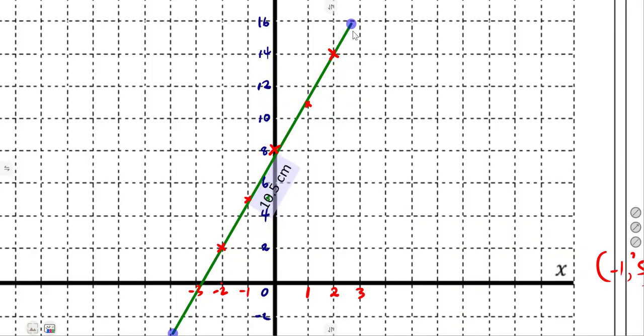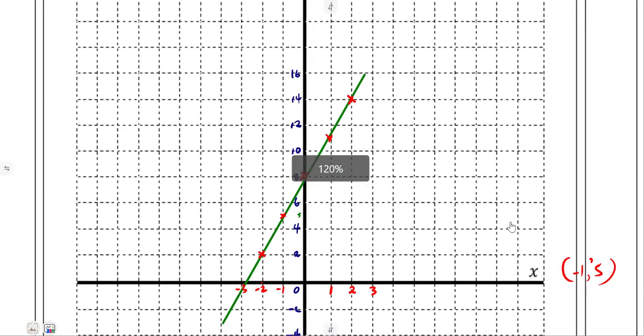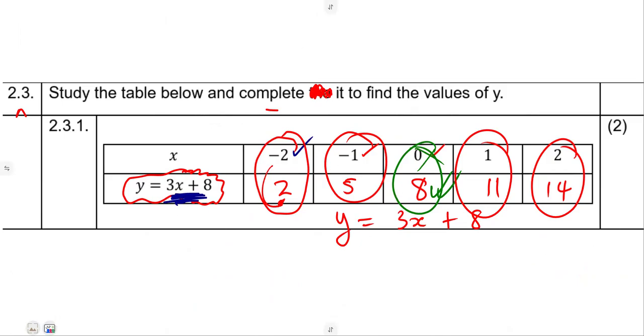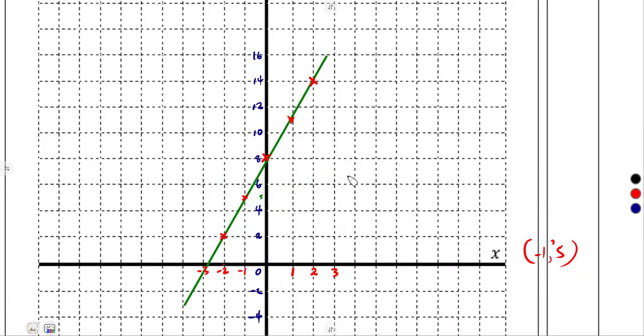All right, it's just going to be a straight line like this. All right, remember here, some of these points, it was an additional part, so maybe it's going to be somewhere there. All right, so you're going to have what? A straight line representing the equation that we are given here. Y is equal to what? 3x plus what? 3x plus 8. So that's the graph of y is equal to 3x plus 8.